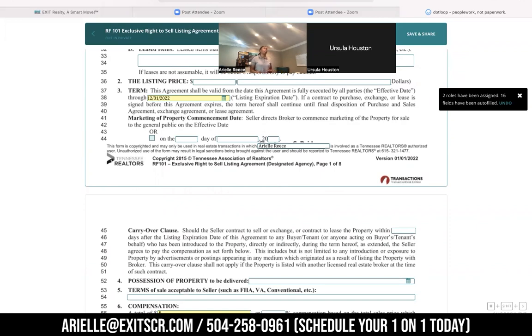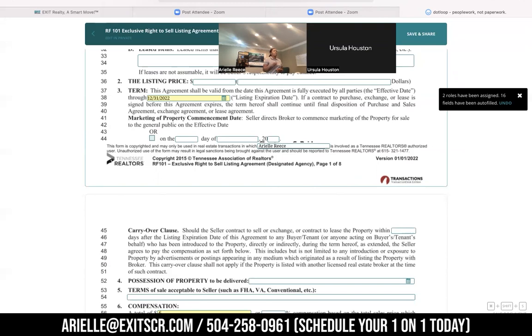Seller directs broker to commence marketing of the property for sale to the general public on the effective date or whatever date your client indicates for commencement, okay? So this is to give you permission to market the property so that there are no blurred lines. You know the start of when you can market that property and when you no longer can market that property.